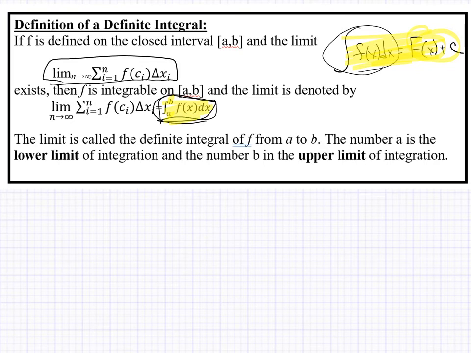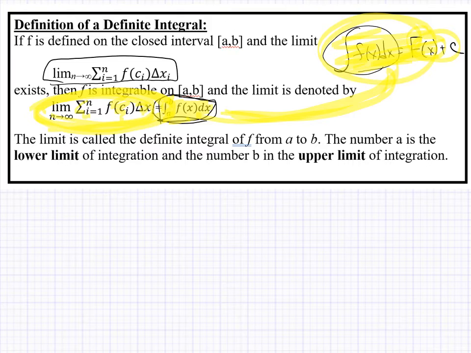What this is saying is that this definite integral, which again looks very much like this indefinite integral, means this, where it's equal to the limit as n goes to infinity of this summation of f of c sub i times delta x. Now, that seems like a very drastic difference for something that really should be somewhat similar. Well, we're almost to the point of showing how these two relate to one another. But we know what this means, and this is essentially talking about adding up a bunch of rectangle areas and letting the number of those rectangles go to infinity.